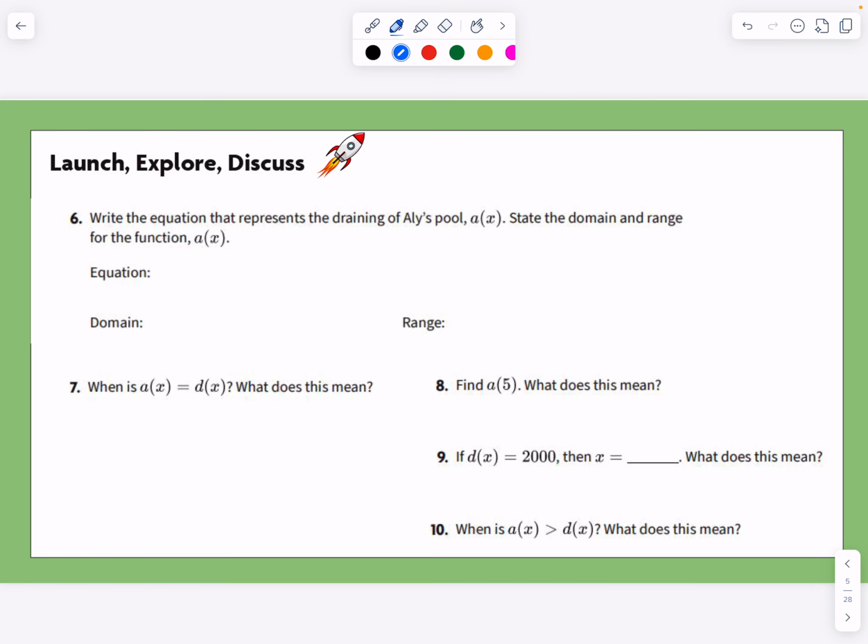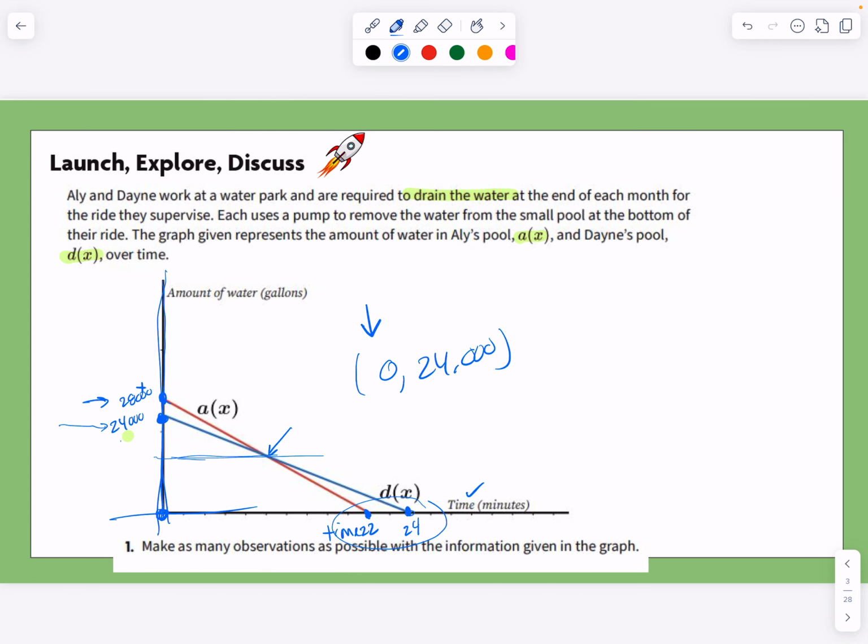We're going to say that what we know is that for Allie, her pool, it's draining at a different rate, right? It's going down. What that rate is we need to figure out: how fast is her pool draining? Well, we know that it has a rate that it's draining at, and then we're going to subtract it from or add to it our value for our y-intercept. Now in Allie's case, we can see that it's starting at 28,000. There, that's its first value.